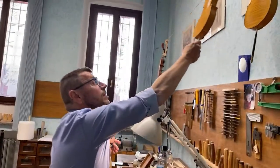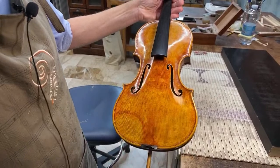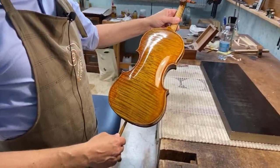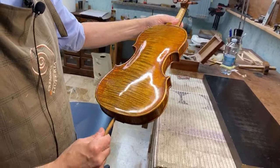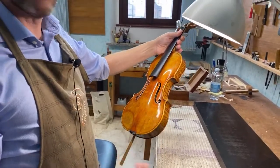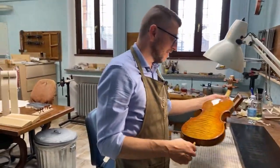What are you working on here? This is a Guarneri Ole Bull — I make many instruments on this model. We should tell our friends that we actually share the same mold for the Ole Bull because we're too lazy to each have our own — so we always have to ask 'is the mold free, can I borrow it?' It's also fun. It's a strange model because nothing is normal about it, but it has a very big character and the sound is always exceptional. That's why I make so many on this model.